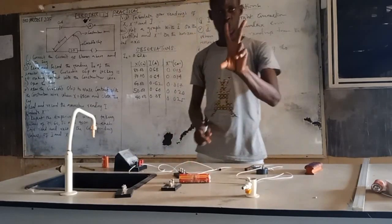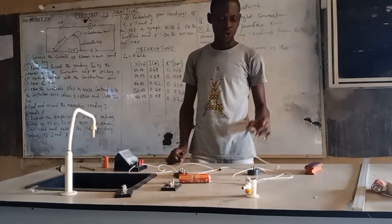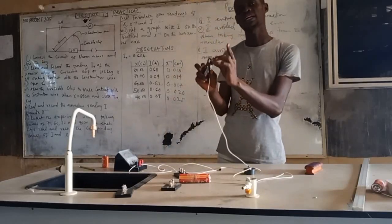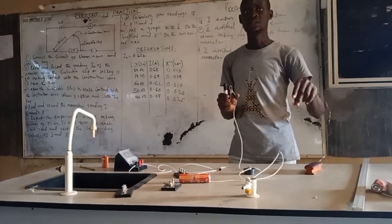We also provide a 2 ohm resistor. This is my 2 ohm resistor that is given to us here. And we also provide a crocodile clip. This is the crocodile clip. The function of this crocodile clip is to make contact with the constantan wire.